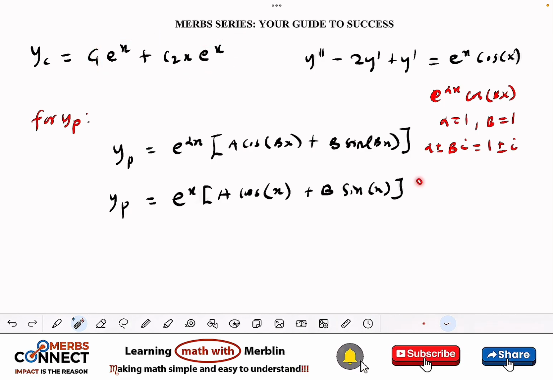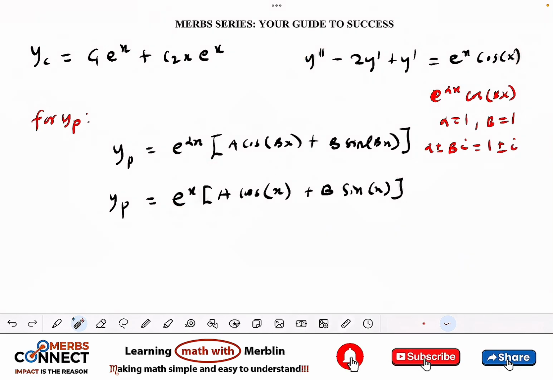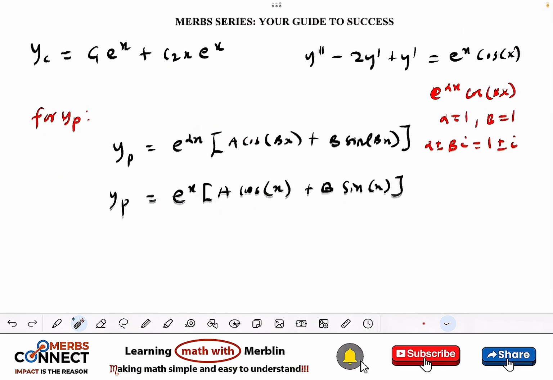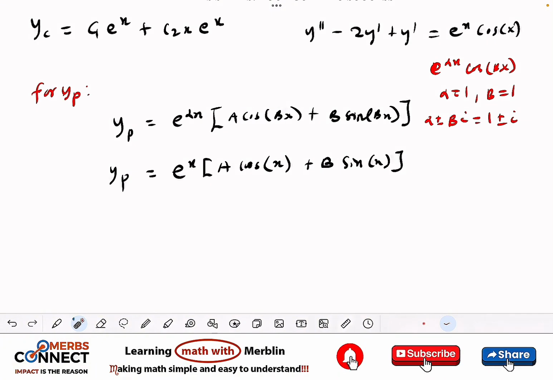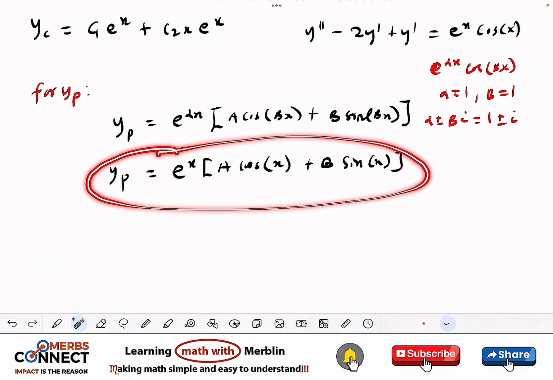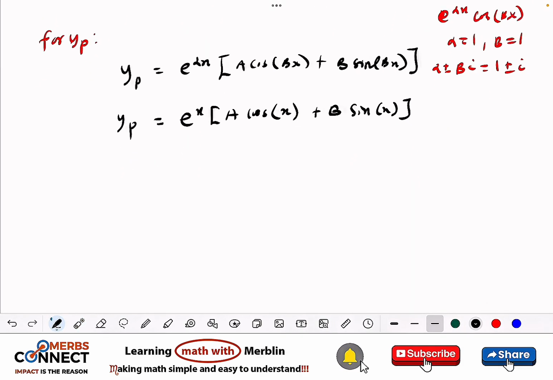So all I need to do is differentiate this and put it inside this and find my particular solution, and I'm done. When you are dealing with differential equations, expect different questions. That's why you need to solve examples so that you don't get confused. Why is it that this one I didn't get complex? It doesn't matter. Since this one is not the same as this, you go through the same process again. So let's do that.